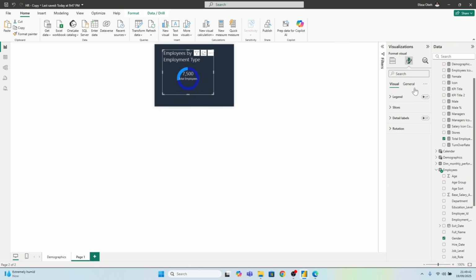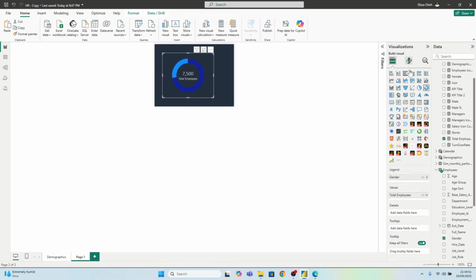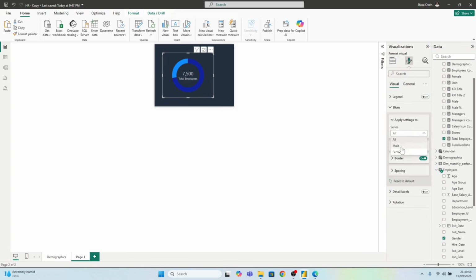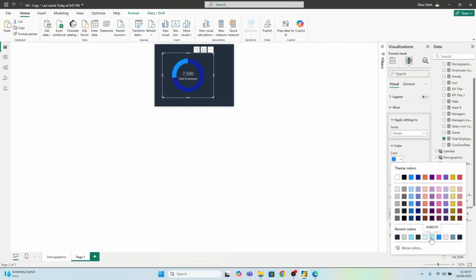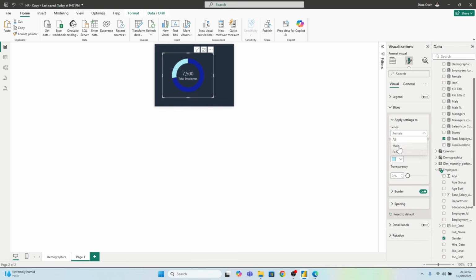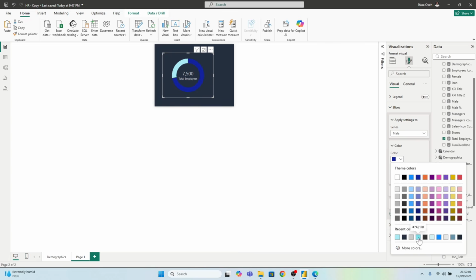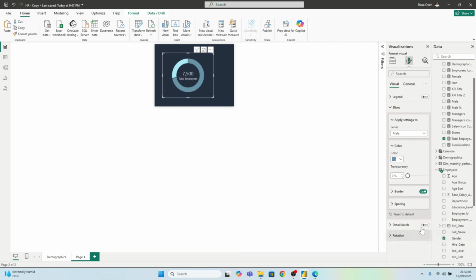So I'm going to come to format, general, and turn off the title. So let's give it that same color we use for gender. So for female, I think we use this color. Then for male, I think we use this color.